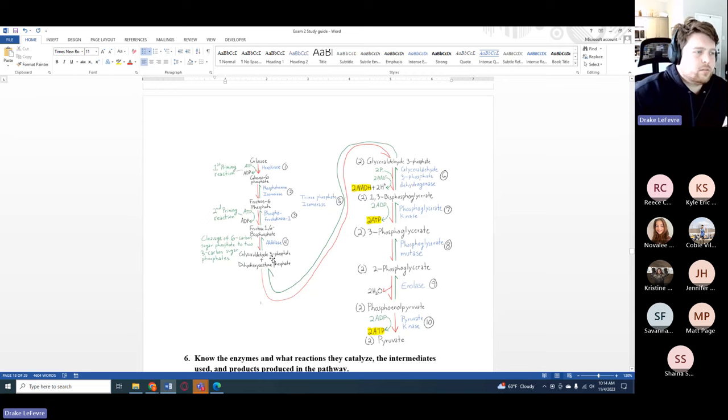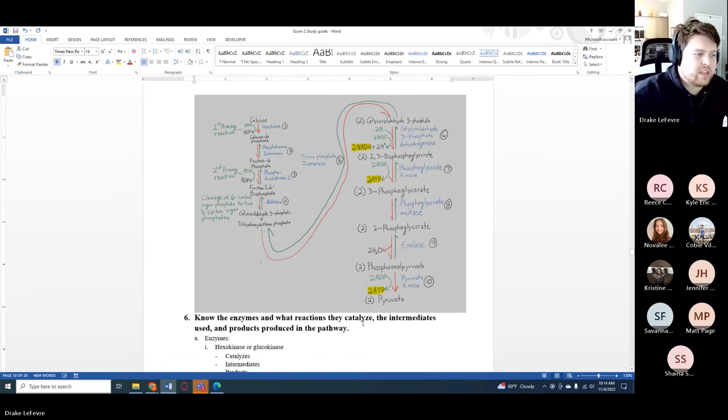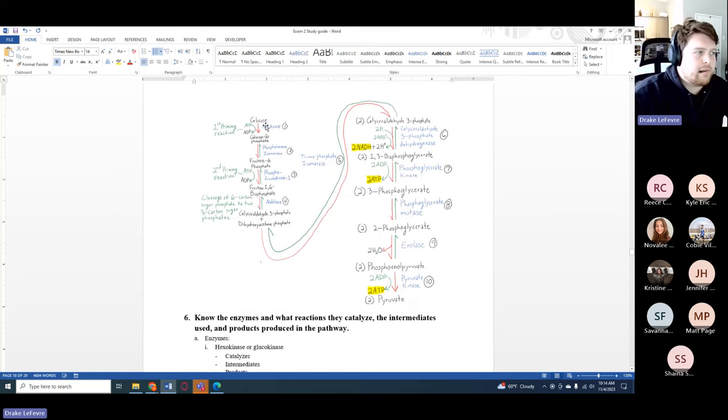But like I said, if you draw this out enough times, as soon as you get to the test, sit down with your piece of scratch paper, write this out immediately, time yourself. Literally, with stuff like this, I would sit down and time myself. You should be able to write and draw this entire process in under 60 seconds, including everything that comes in and comes out. Literally sit down, get out your phone, set a timer for a minute, start, and see how much you can get done. And keep practicing it until you can do it in 60 seconds from memory. And like I said, abbreviate all of the different stuff.